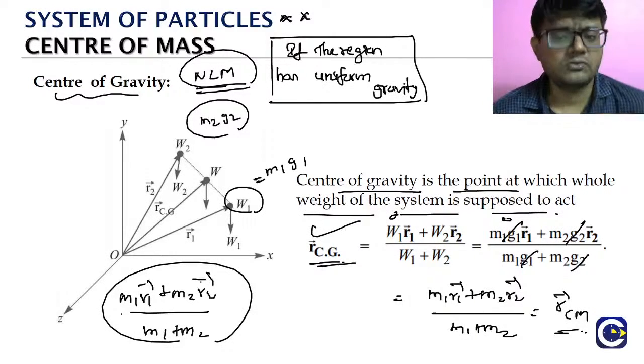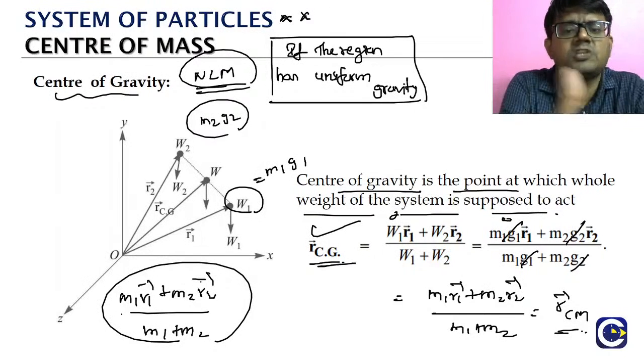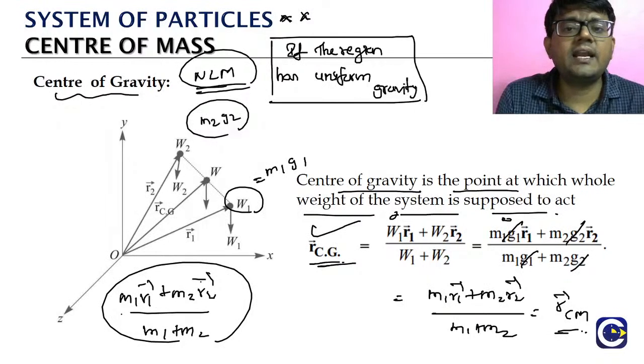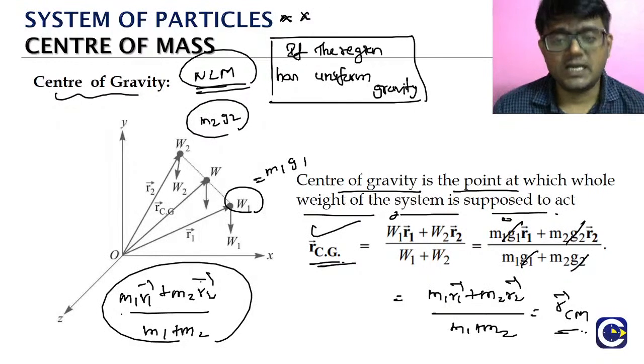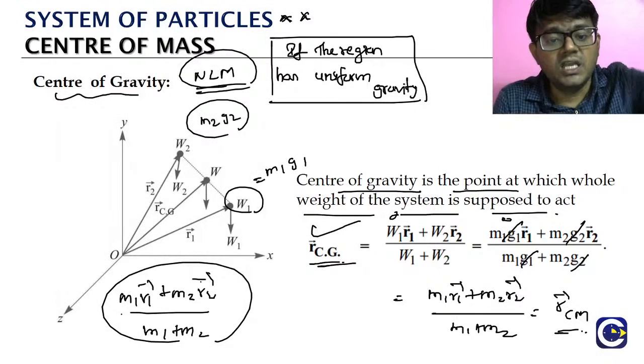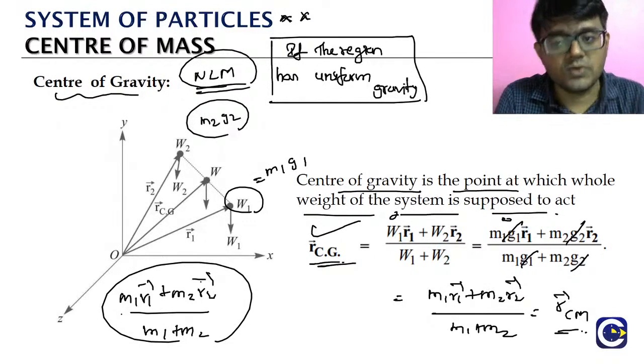Maximum cases ல இப்படி தான் இருக்கும். ஏன்னா the objects ஆகட்டும் or the system of particles we consider, right? அது எப்படி? They will be in a very small region, right? The small region ல acceleration due to gravity value அந்த அளவுக்கு vary ஆகாது. So next chapter இதுதான் gravitation. அங்க என்ன we will try to see if you go very high above the surface of the earth, இல்லனா if you go deeper into the earth, அப்பதான் இந்த variations வரும்.